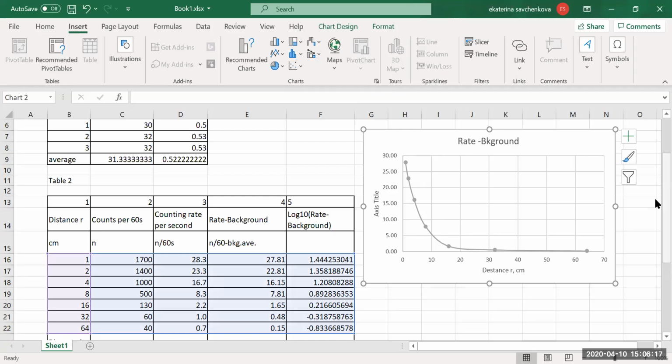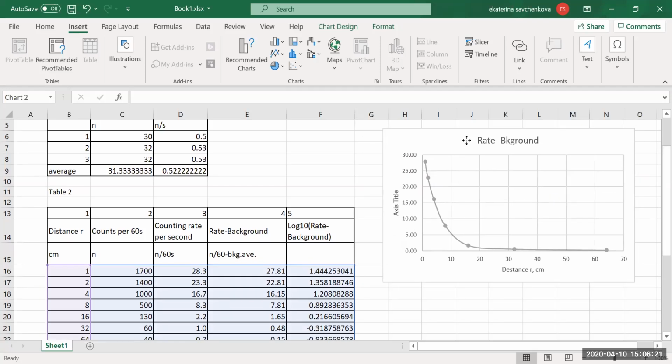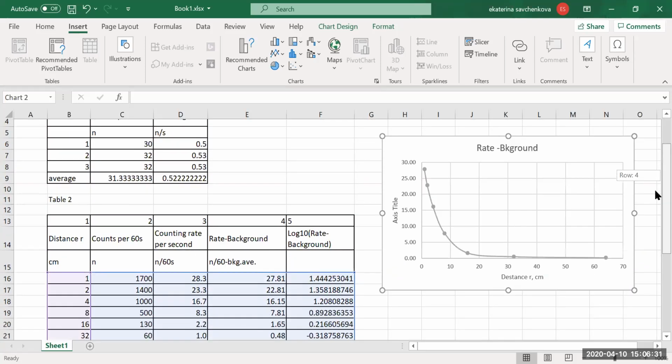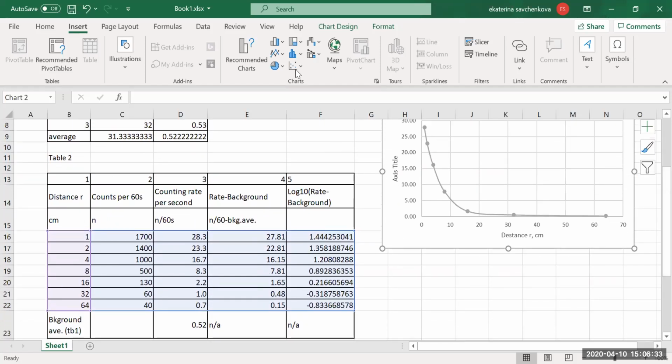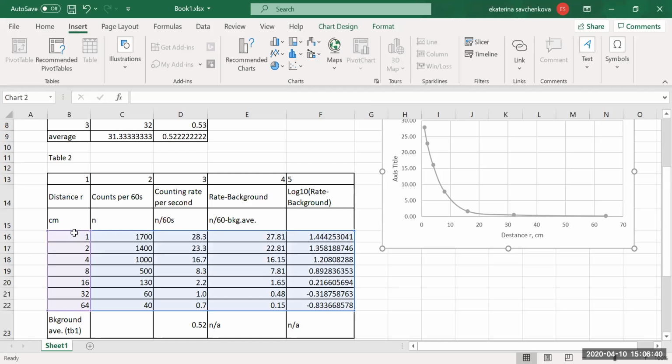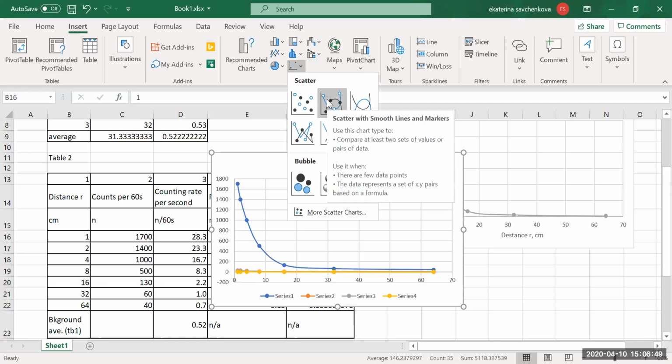Okay, now where can I see it? I don't see the chart somehow. I see, maybe it's not inserted. Maybe it still thinks that I'm inserting the same chart. So it's strange. Okay, I'm going to redo the highlight. Maybe that's because I did not highlight that. That was the reason. I was considering old highlighting. Yay, it inserts the chart.